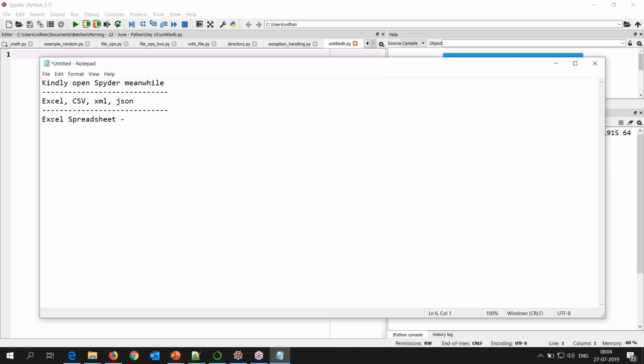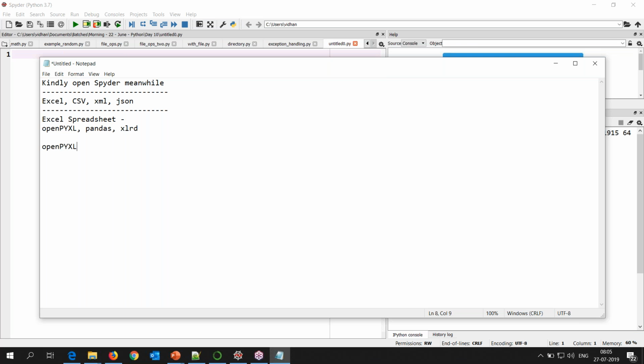Okay. There are a lot of different modules that we use for reading Excel sheets. A few of the very good ones are OpenPyXL, which is one of the very good modules that we use for Excel sheet manipulation. Another module that is good is pandas. Then we have xlrd. So these are the three modules that we prefer using for reading the Excel file or working with Excel. We're going to start with OpenPyXL.